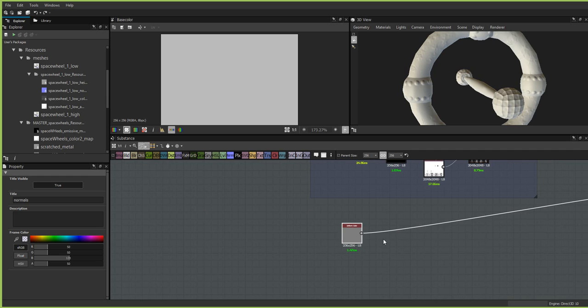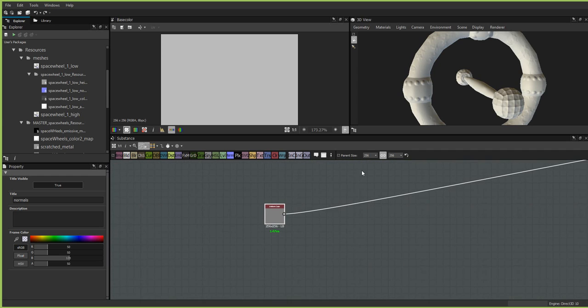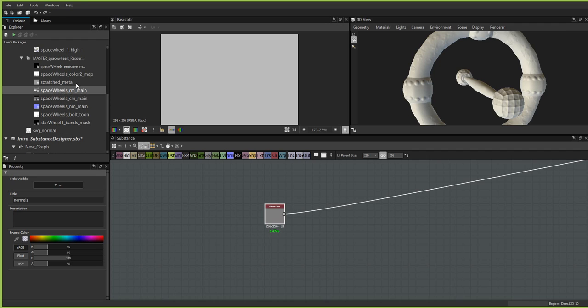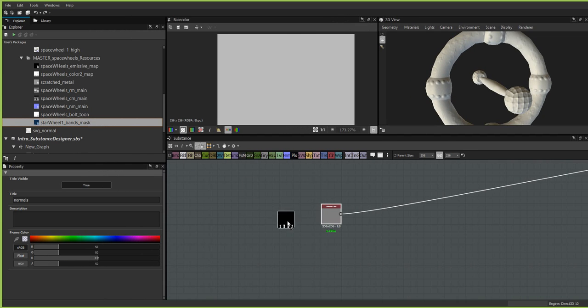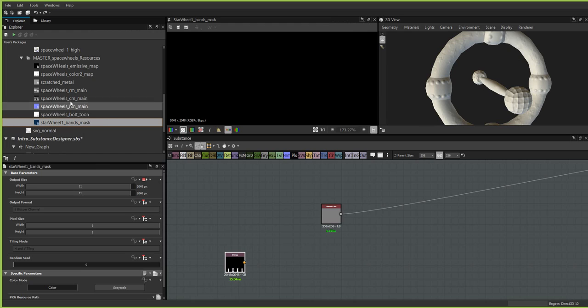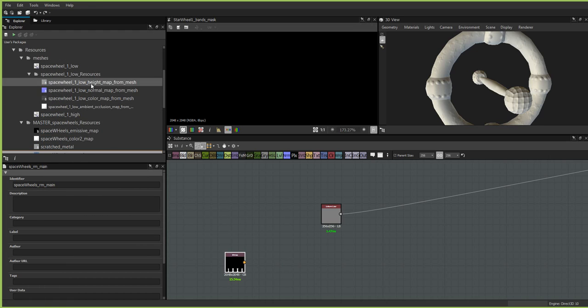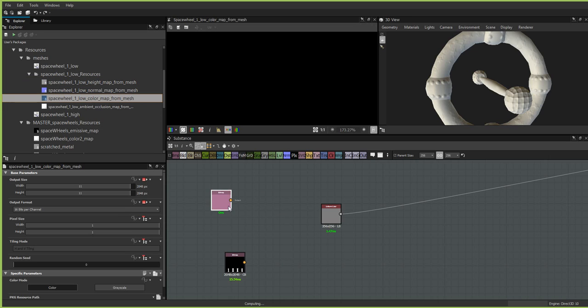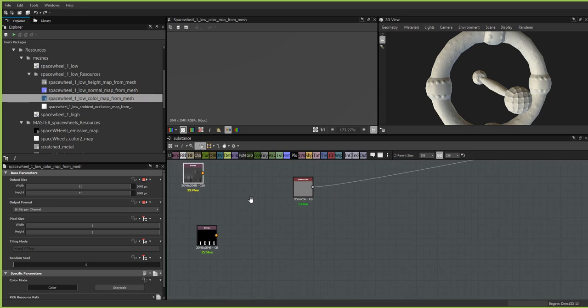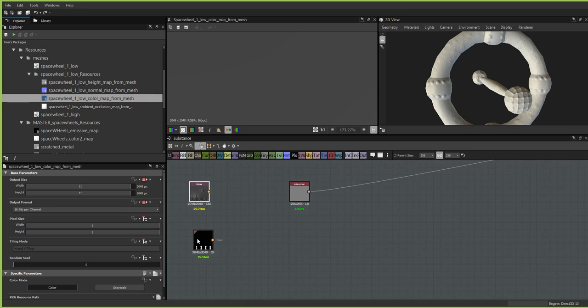Currently we just have this color plugged in here. And I have a bunch of masks. I don't remember how I did this. Okay. Bands mask. We're definitely going to want that. We already used that rough. That's from the old one. So let's see what we have. Well, we're going to use that eventually. I think that's what I did in the example. I think I used my color map, and I used it for my roughness map.